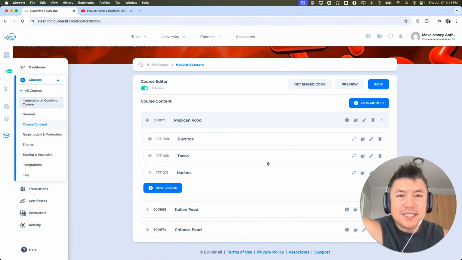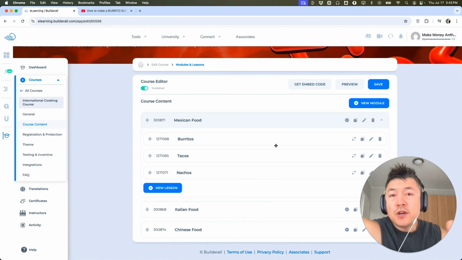Okay, so as you can see, it's kind of time consuming because you have to build out each and every lesson. But the cool thing about building out a course is it just continues to work for you after you've put it together. Of course, it's a lot of time investment in the beginning. So you're going to want to work through these one by one until you're done with all of those lessons. Once you're done, click on Save here on the top right.